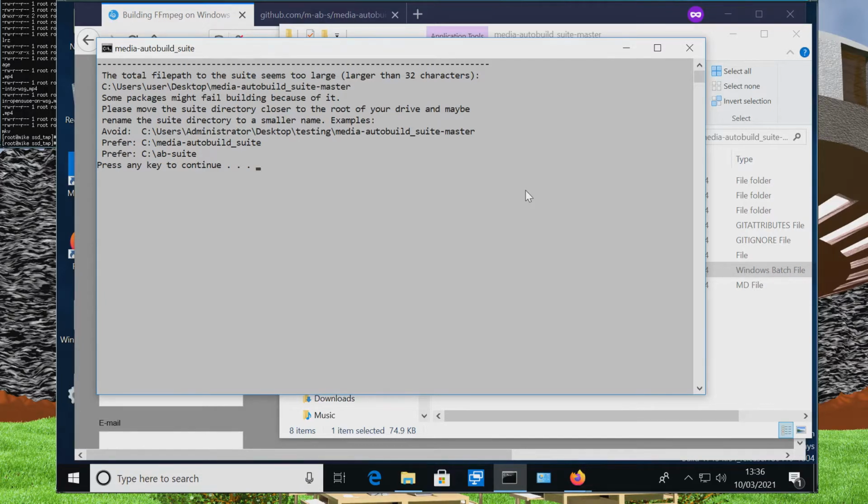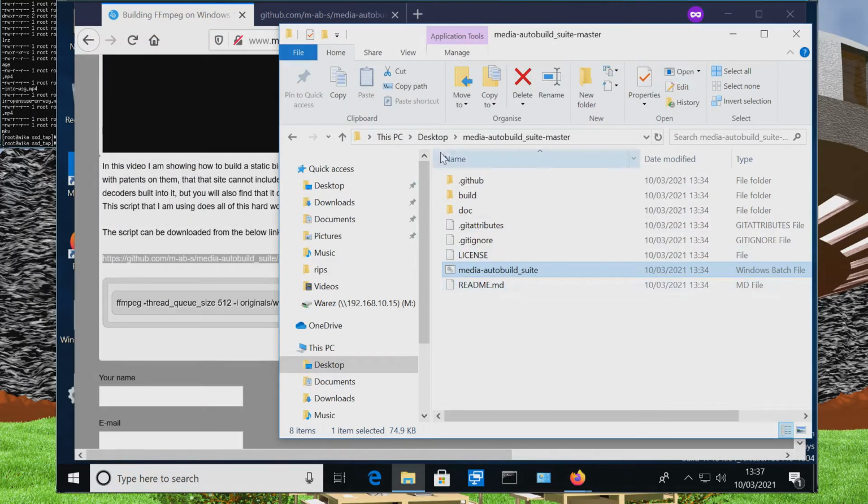Right, what it's essentially saying to me is that the path is too long. So the two things to do are to change the name and move it somewhere else.